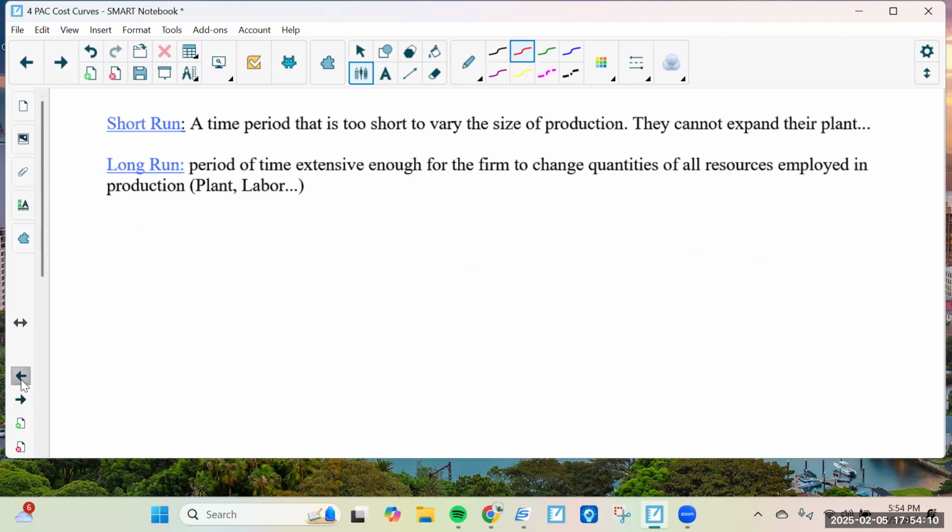So that's the accountant versus the entrepreneur, accounting versus economic profit. Okay, let me run through a couple more definitions. We're not going to get any actual cost curves today, which is great. We can start them next week. Short run and long run. We're going to talk a lot in this class about the short run or the long run.